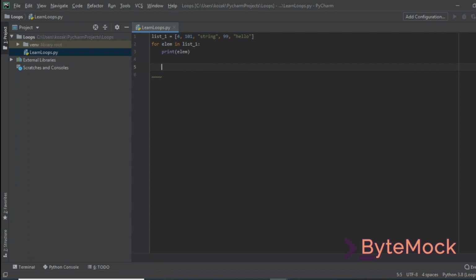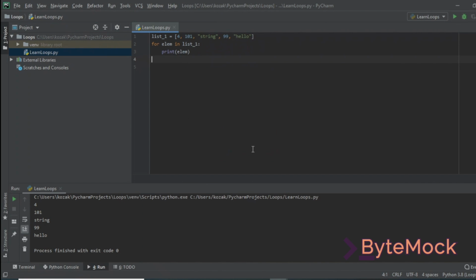Why don't you run this? So you have to probably go up to run to start it off, and then the configuration you have. Yep. There you go. Cool. So print will add a new line at the end of those. So that's great. That's how you loop through.